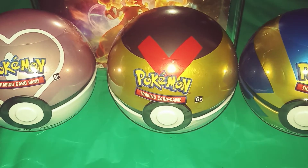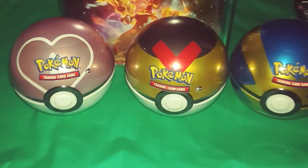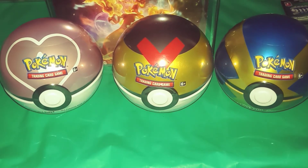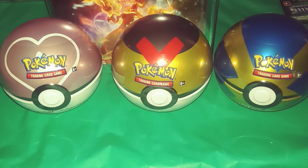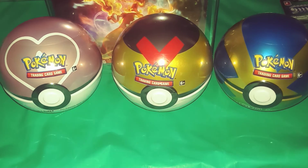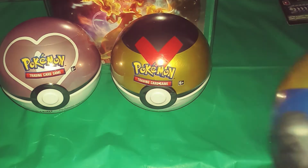Okay, so now we've got all the info on what we're going to open. Let me get this adjusted — and now to the fun part. So what I'm going to do is open these Pokeballs, then sit the products — the boosters — to the side for us to open in a future video and grab some more boosters for our bonus. Later next week, we'll be opening this full set. So let's start with the blue hype ball.